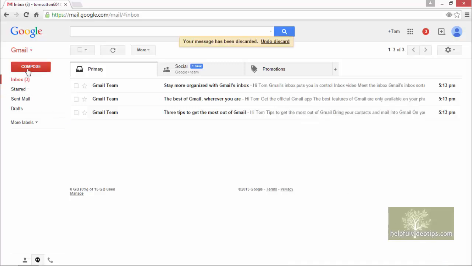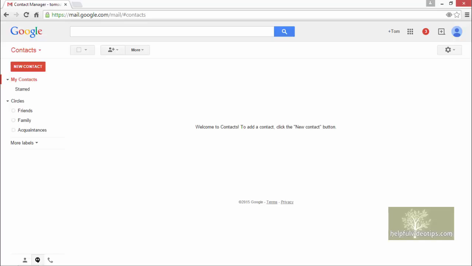Above the Compose button, the word Gmail appears with a drop-down arrow next to it. Click Gmail and 2 more options appear, Contacts and Tasks. Click Contacts and you are now able to manually add contacts to your list.